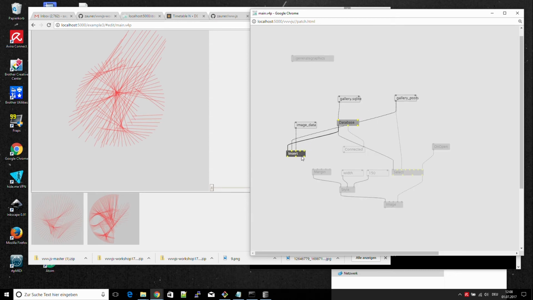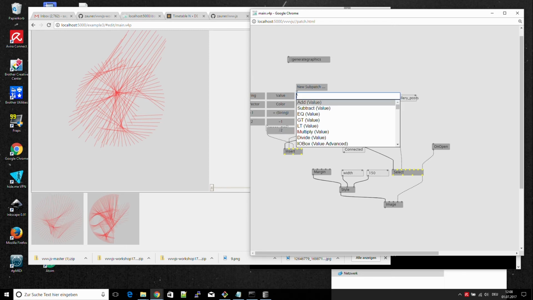For the table name, I'm using gallery posts. Since these are very basic SQL nodes, I have to make sure that this string is wrapped in single ticks. So I'm using the plus string.